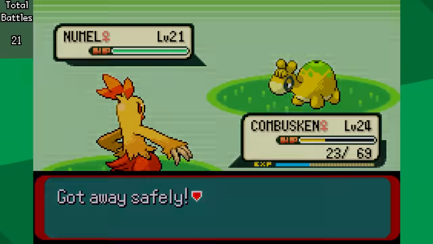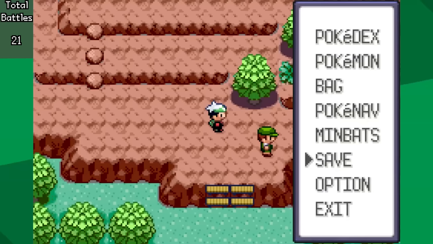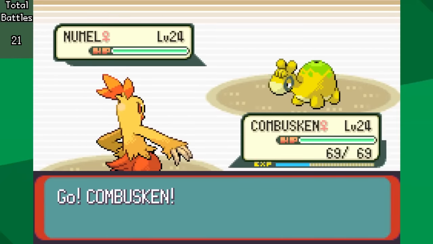So hopefully my battling is better than my grammar. Now, you might notice that the gym leaders in this game are a little better. They all have more Pokemon. And Flannery leads with Numel.